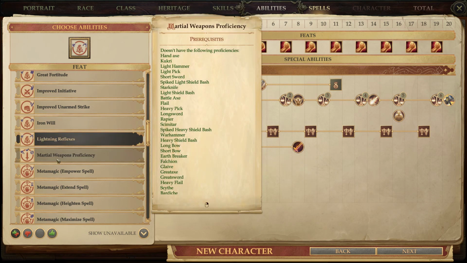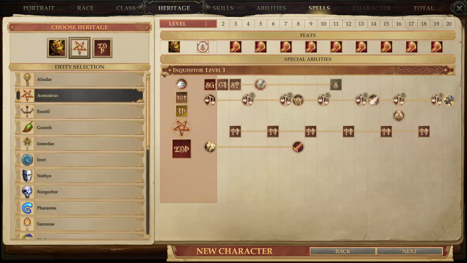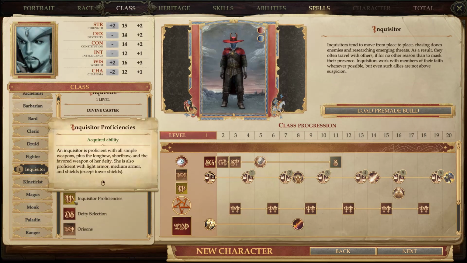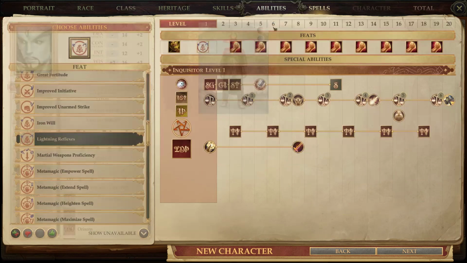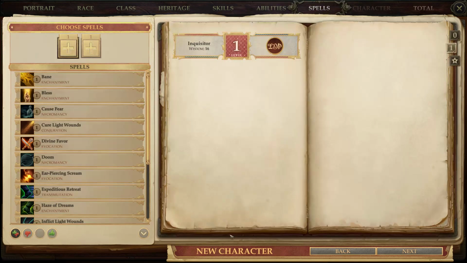And that's cookery, light hammer, light pick, short sword. I guess I can use short swords. Did it give me a longsword? Or is it shortbow? Said longbow, shortbow, and the favorite weapon of the deity. No. Proficiencies. It is.